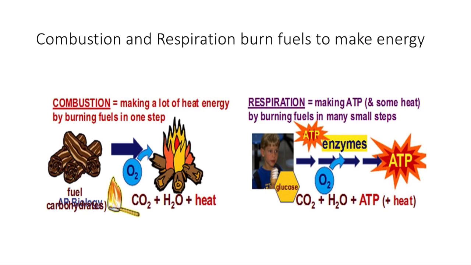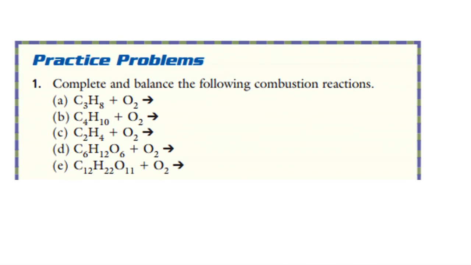Respiration produces a bit of heat, but a lot of energy in the form of ATP. In small steps, glucose is broken down by enzymes with some added oxygen to produce CO2 and H2O as byproducts of the reaction. ATP is what we are trying to make within our bodies and our cells to give us energy. So again, a bit more practice.